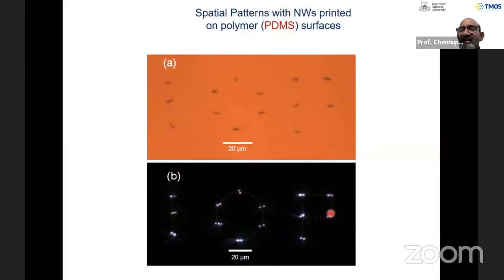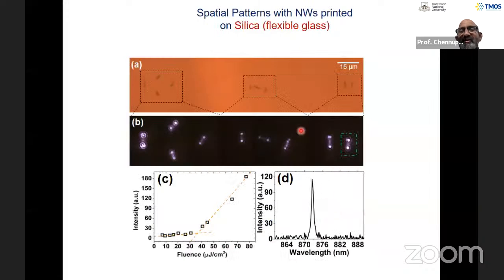You may argue that you're really transferring onto soft surfaces like polymers, but what about transferring onto hard surfaces? That's exactly the question which I asked them, and that's what they've done. They've transferred them onto flexible glass, again for flexible optoelectronics applications. You can see the nanowire lasers here and here and here in the optical micrograph. Then you pump them and look at the light emission. Again, you can see the light emission coming from both ends of the nanowire, and threshold-like behavior. Here is spontaneous emission, and here's the lasing taking place, and also sharp light emission, indicating that even on hard surfaces, you can transfer them without creating any damage. It's a really gentle process also.